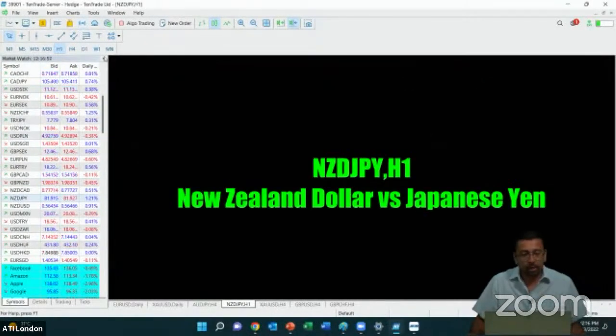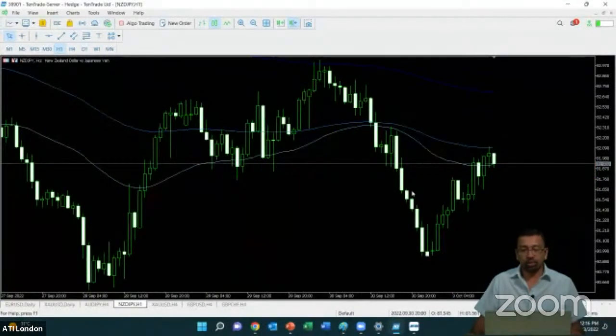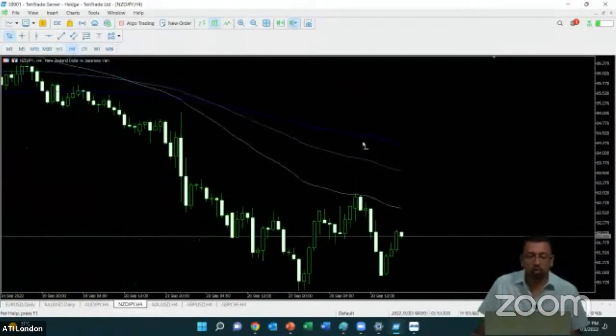JPY right here. So very quickly, let's do a bit of a trend analysis. Now, based on the 1 hour chart, it's not good, there's no clear trend, with 3 lines pointing sideways, and the current price is sort of in the middle of the lines and things like that. So not a very clear trend for NZD JPY on the 1 hour chart. So now I'm moving on to the 4 hour chart.